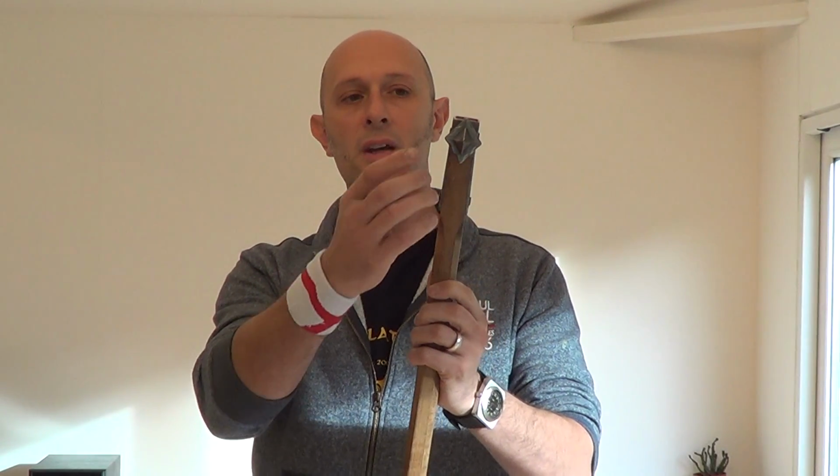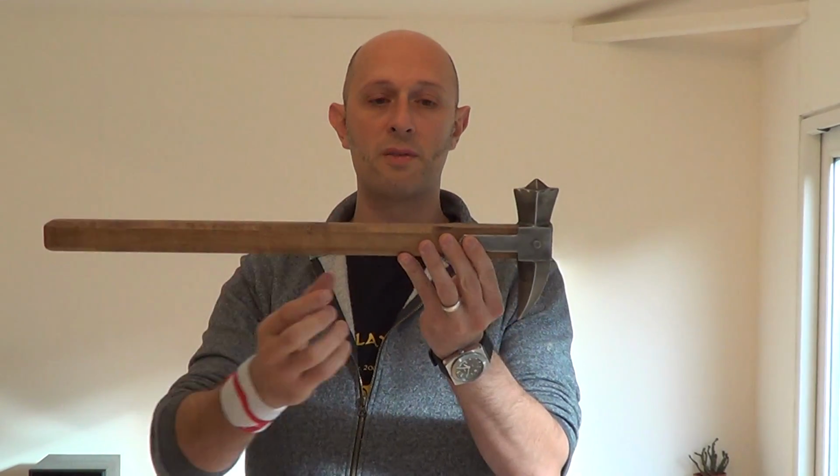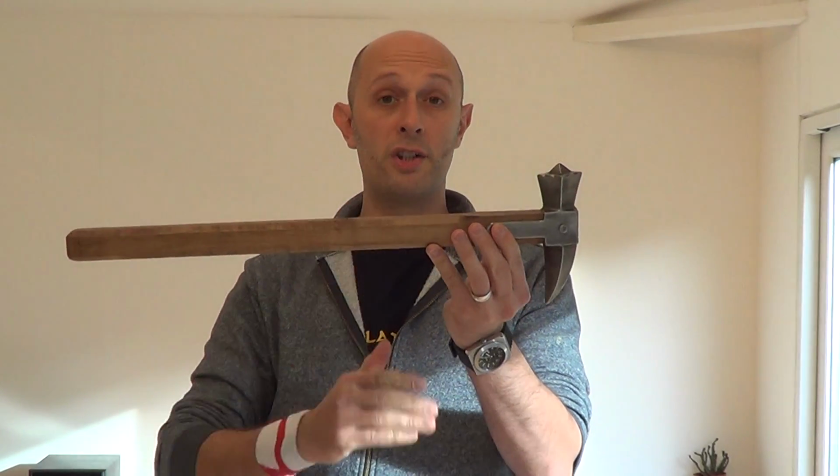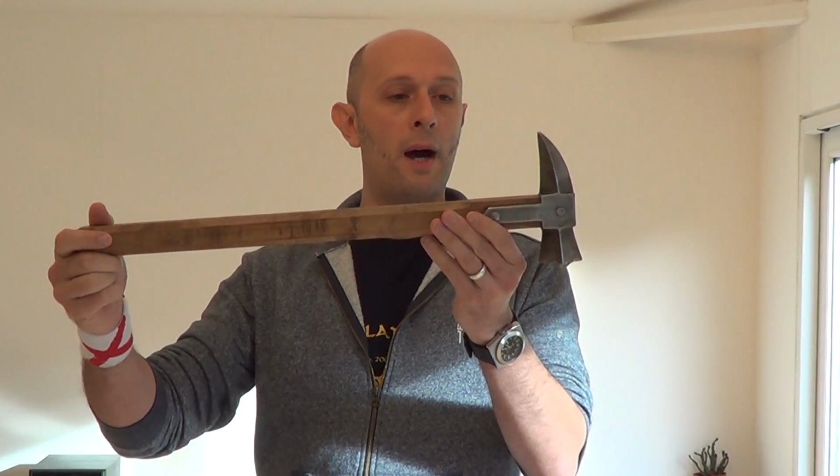But also importantly, and this is something that most writers of books and museum curators don't consider so much, is that if you've ever used a Warhammer or any kind of pole weapon with a head on the end, if you're repeatedly hammering things with a lot of force, what you find sometimes is that the head can start to break away or come away from the shaft itself, and having these langets gives additional points of contact between the head and the shaft and makes it more durable. Okay, so there we go.